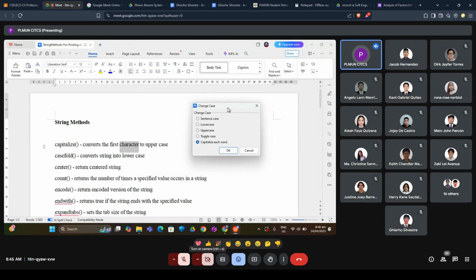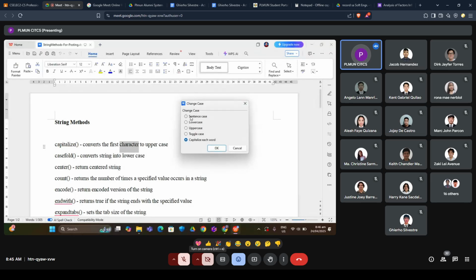But if we're talking about the technicalities, there's an equivalent string method. Ito sentence case. When we click this one, the equivalent string method of that in the back end is capitalize. It will automatically convert the first letter into uppercase.